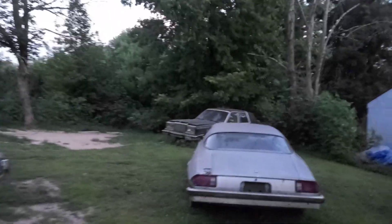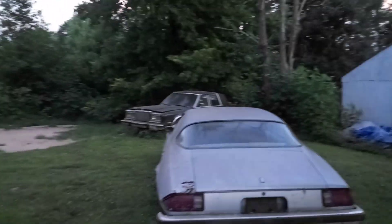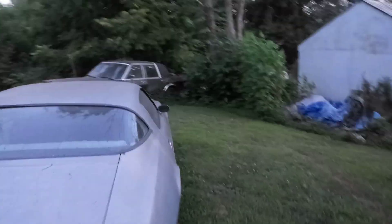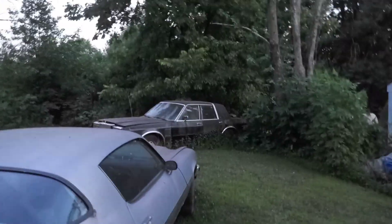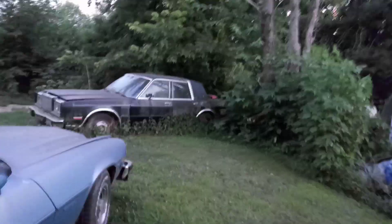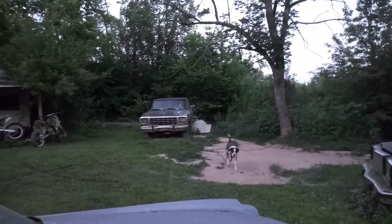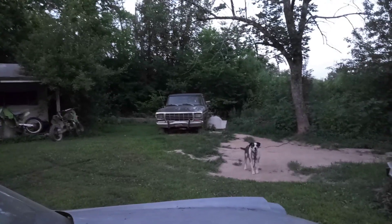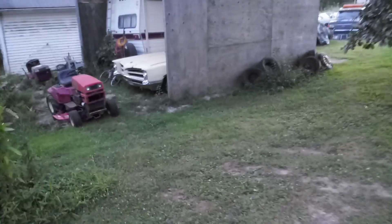I've got a few cars to work on. The Fifth Avenue needs an engine — I've got a 383 we're gonna put down in it. It's got a 318 in it now; I'm taking the 318 out and putting it in another Challenger I've got. Then I'm gonna put a 383 down in that Fifth Avenue — that car belonged to my mother, and she passed away, so I'm gonna fix it up. Me and my son are gonna have fun with mom's old car. My four-wheel drive up there needs a carburetor, steering work, some brake work, and tires.